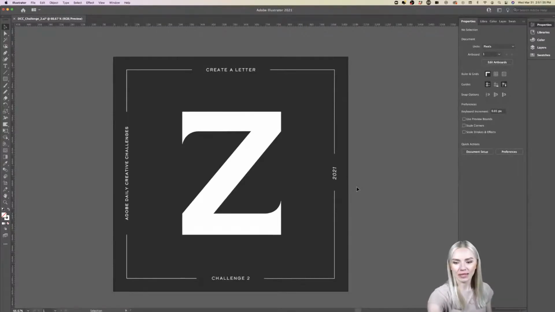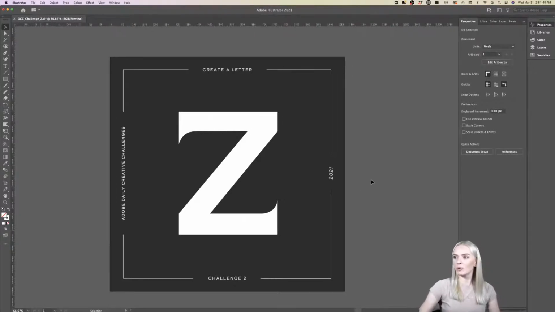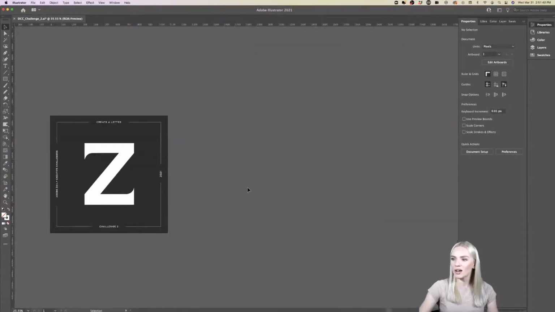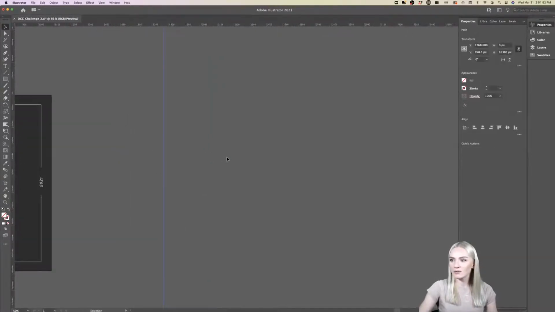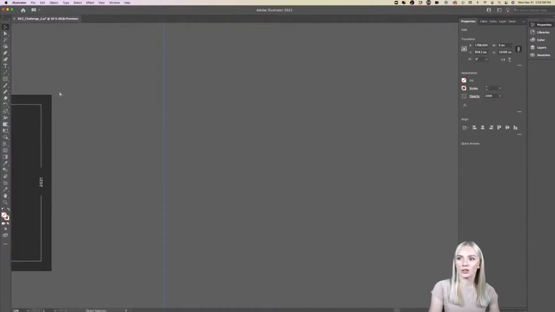All right, what else? Looks like we all are set so far. So maybe we can create another quick one, so I can show you guys how to really be a little bit more experimental. So again, I'm going to pull in some guides from the sides, right? And again, just to repeat, these rulers that you have at the top and on the side, they're not always there. So if you don't see the ruler, click Command and R on your keyboard and you will see them. And also with Command and R, you can turn them off.